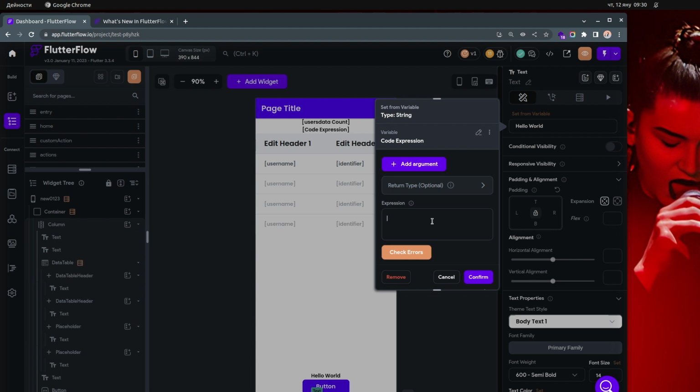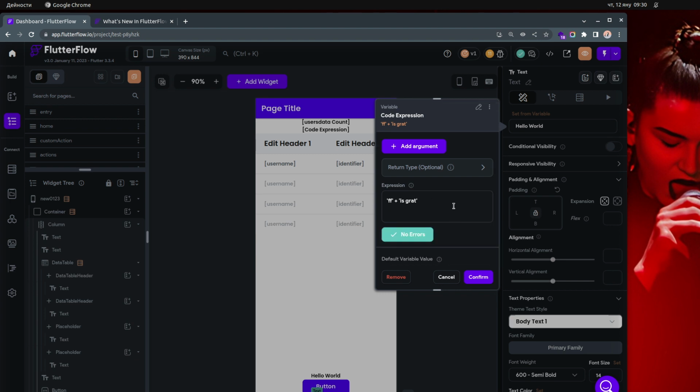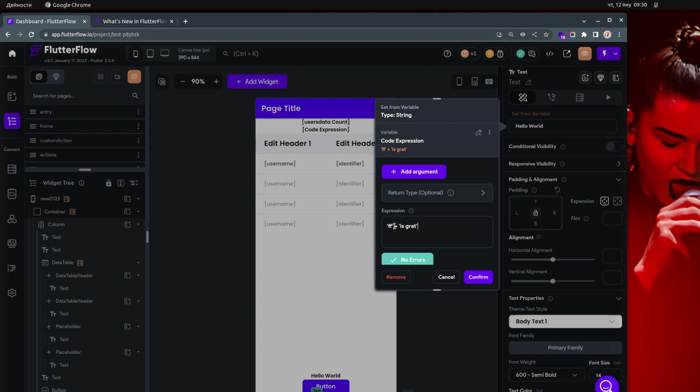So if you want to use something, let's say, for example, FlutterFlow, then you can say plus, and this is a string, of course, so FlutterFlow plus, and we can say "is great", for example. This should totally work. We can check it for errors. And we have no errors over here. So this is great, but the whole idea is that, for example, the name of it will come from an argument at the end of the day.